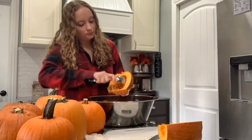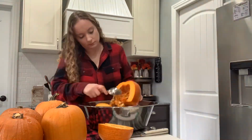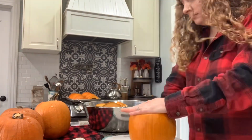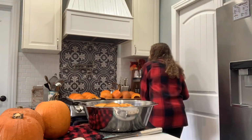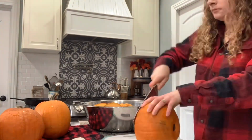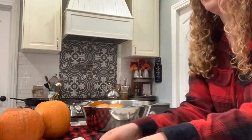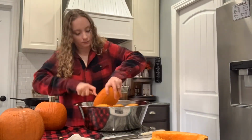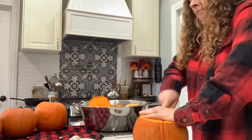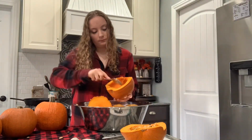After I have all of the seeds scooped out, I'm putting the pumpkins on a cookie sheet with parchment paper, laying them face down, and we're gonna stick them in the oven at 425 degrees for about 50 minutes to an hour. I had two cookie sheets full, so I threw them in the oven. Now I'm working on filling my little quarter sheet pan and my 9x13 pan and getting those in the oven, so we have an oven full of pumpkins.